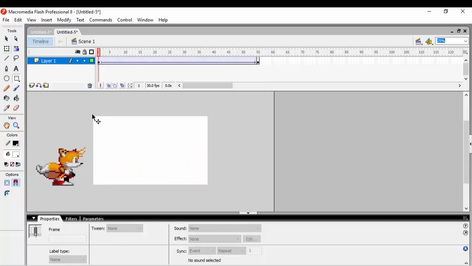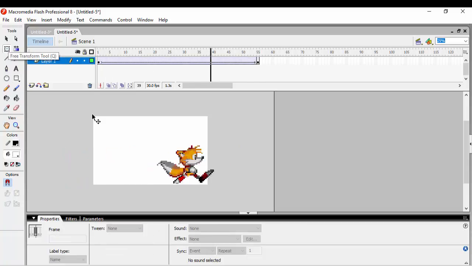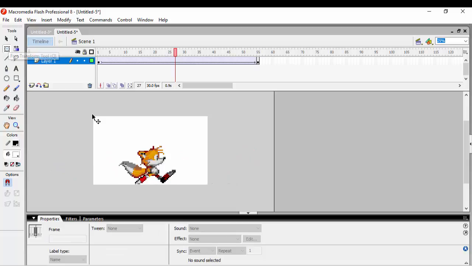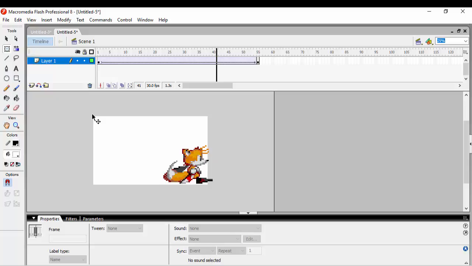Because Tails can fly! Because Tails is a majestical thing of... What? I need to think about what... You know what? What is Tails actually? Oh no. I'll find out eventually. No, he's actually a fox. Okay, so this is the animation of Tails without his tails. Tails is Tails of Tails. Now that's a good video.